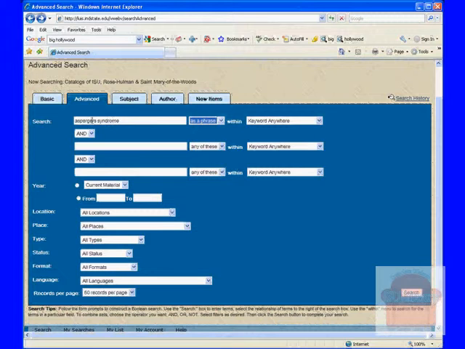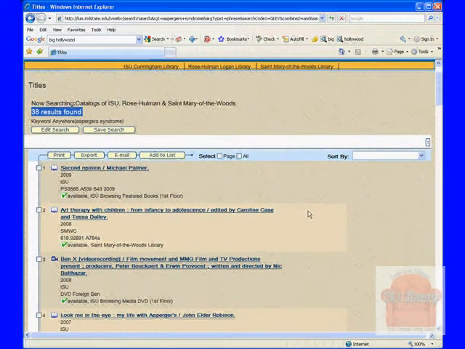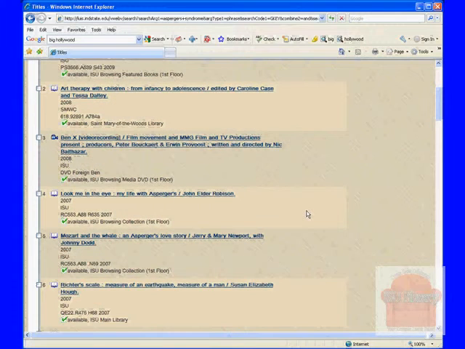If I didn't say as a phrase, it would look for Asperger's and syndrome as two separate words. So we click on search, and look at that, I only got 38 results for Asperger's syndrome. And because Asperger's syndrome is a more specific type of autism, I've got fewer results.